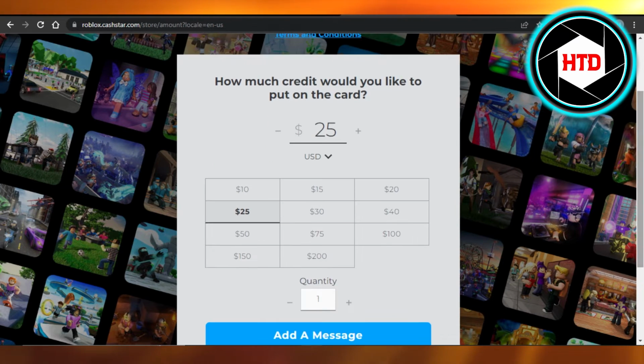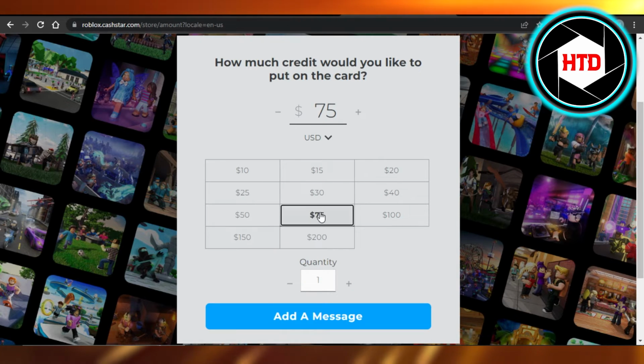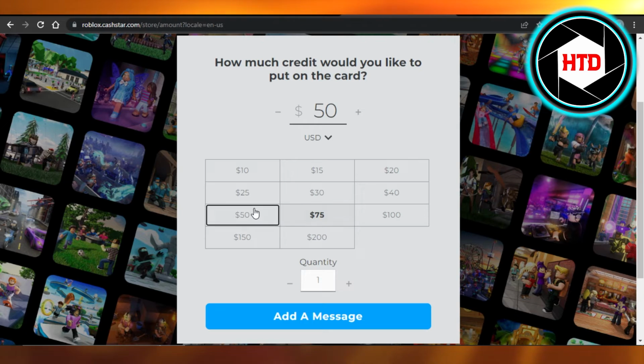So this is where you enter the amount for your gift card. Whatever amount you want to give them, maybe $150, $75 or anything. I'm going to go with $50, and we can select the quantity as well, how many cards you will be sending. Of course, I have 50. So if I go with 2, then it's going to be 100.